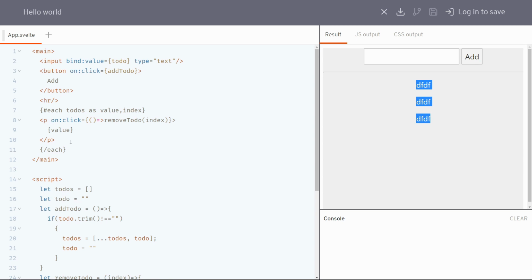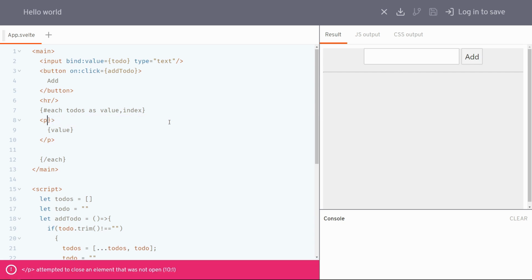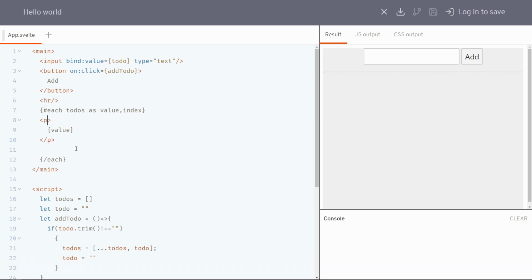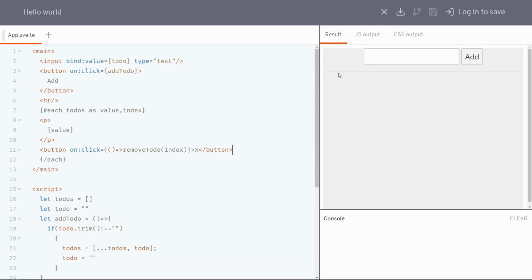We can also make a button here and just add this thing to the button. Let me do that for you. Let me add a button on click. Fine. If I make anything like this, it will create a button. If I click this, it will delete it.